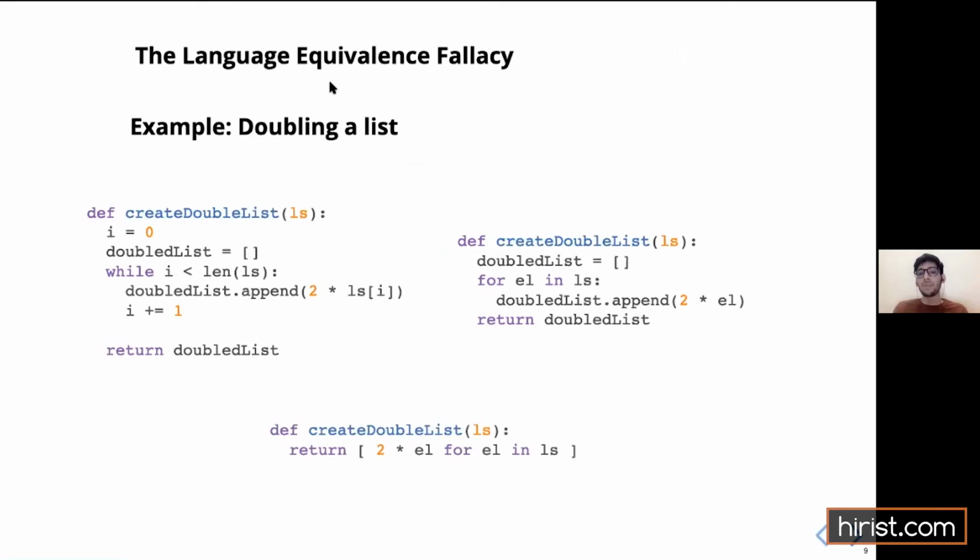Yes, and somebody says that you can do the same thing in C# with a LINQ queue interface, right? Now create double list again. Now think about this. There are 3 versions of the same function, all of them doing the same thing, right? How many of you prefer the third version against the second version, for example?